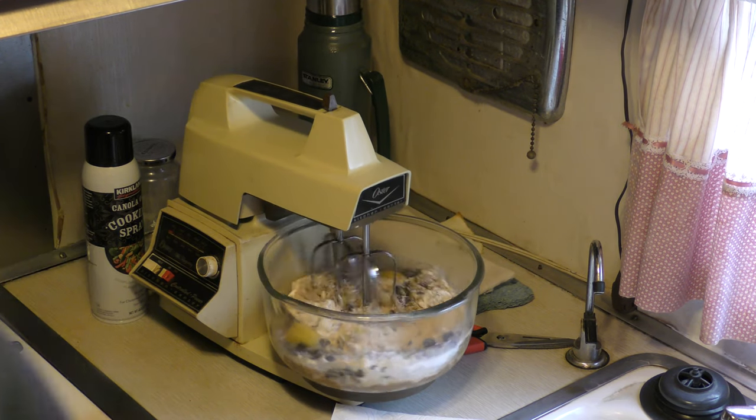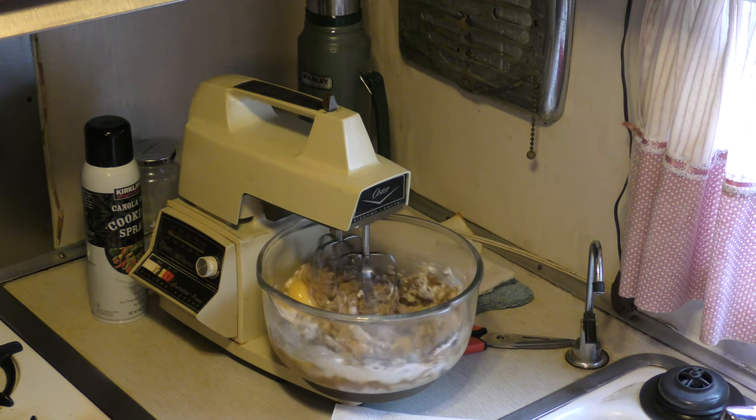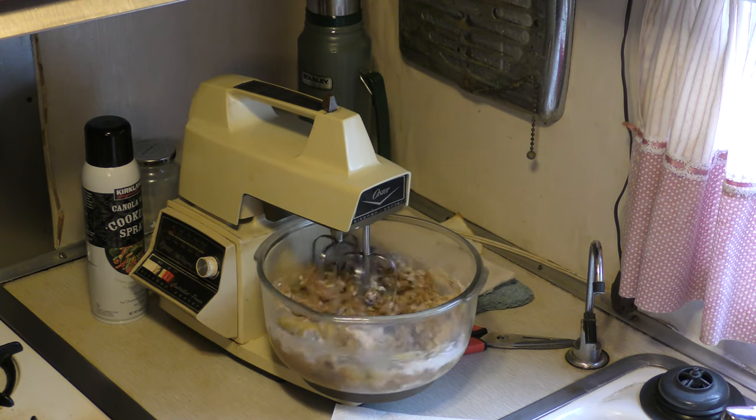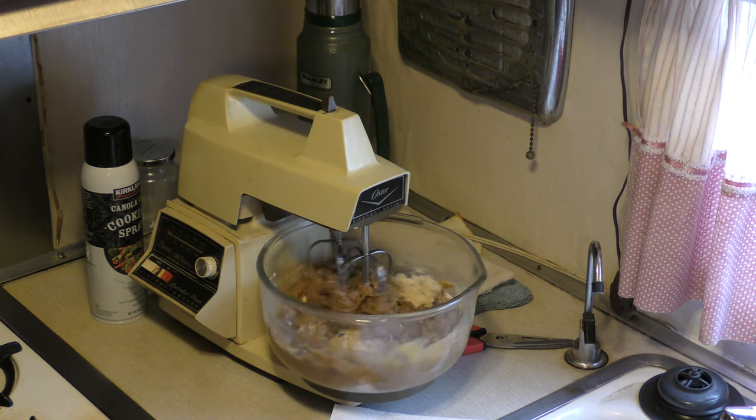There it goes. Where's my spoon? Now, you don't want to get your spoon in your beaters. You could get in big trouble there. You could break something or break yourself. Don't get your hands or anything down in there while it's going. Okay?